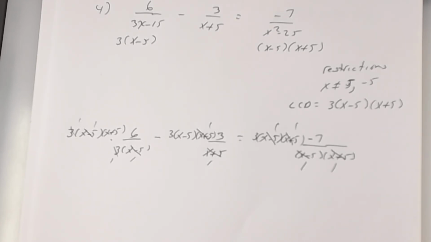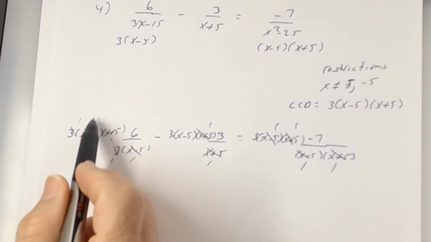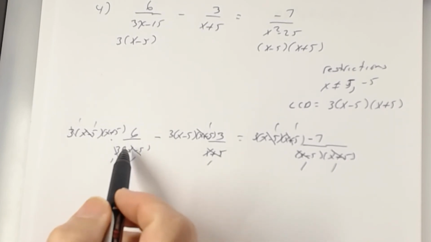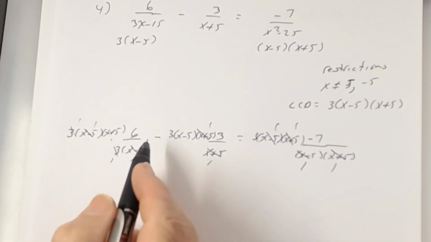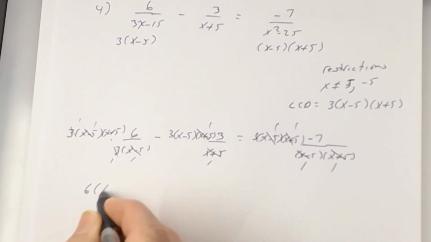The first one, you got to be careful with, as well as the second one, I guess. But the first one, do you see that's a 1 times x times 1 times x plus 5 times what? 6. Try not to do too much in your head right now. Just write it out. That's really going to be 6 times what? X plus 5 in parentheses.